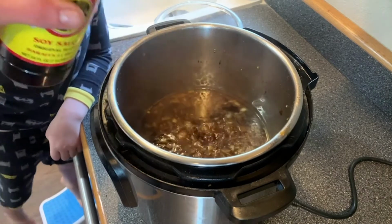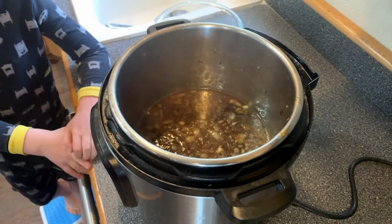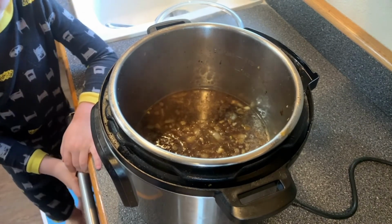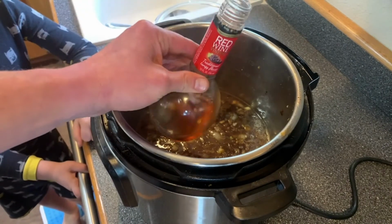About that much. Oh, look at that. Yes, I can dump it in? Yeah. And so the last thing we're gonna put in there is some red wine vinegar.